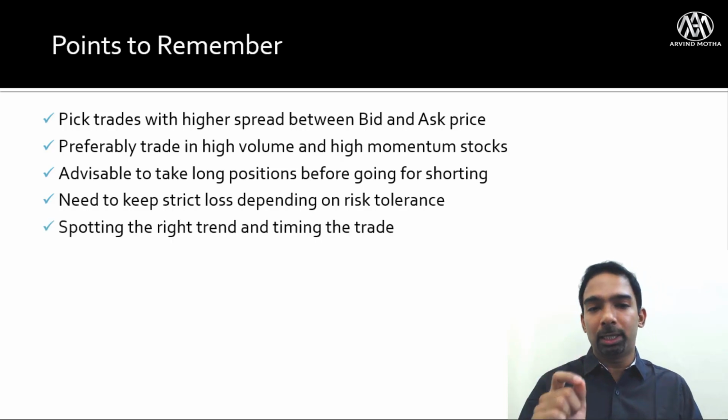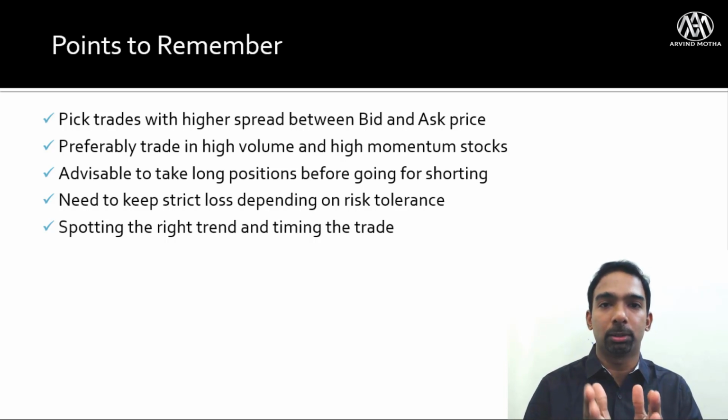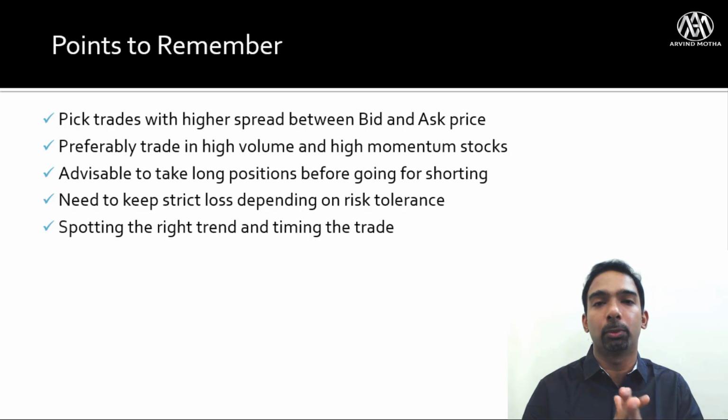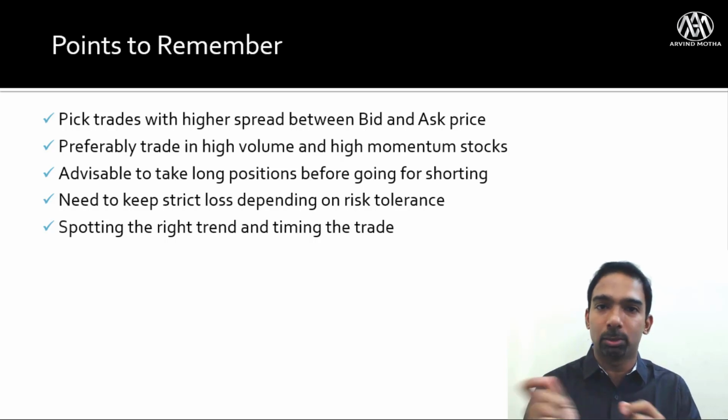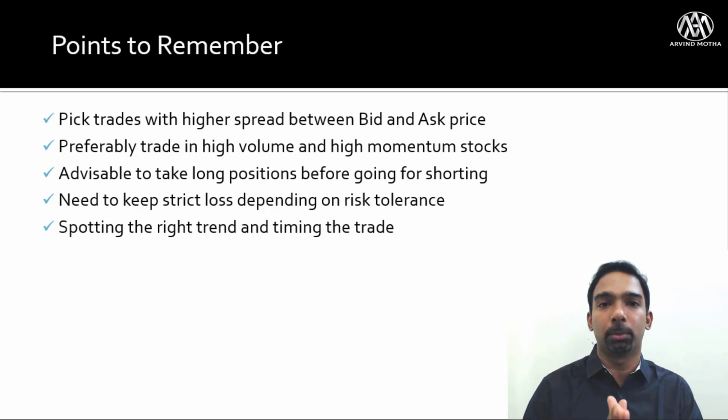Okay, and spotting the right trend and timing the trade is very important. Always pick the section or the trend where the market is moving sideways or choppy, because most likely the price will keep varying in the same range. When you have a range bound market, it is going to give you higher potential to gain returns.